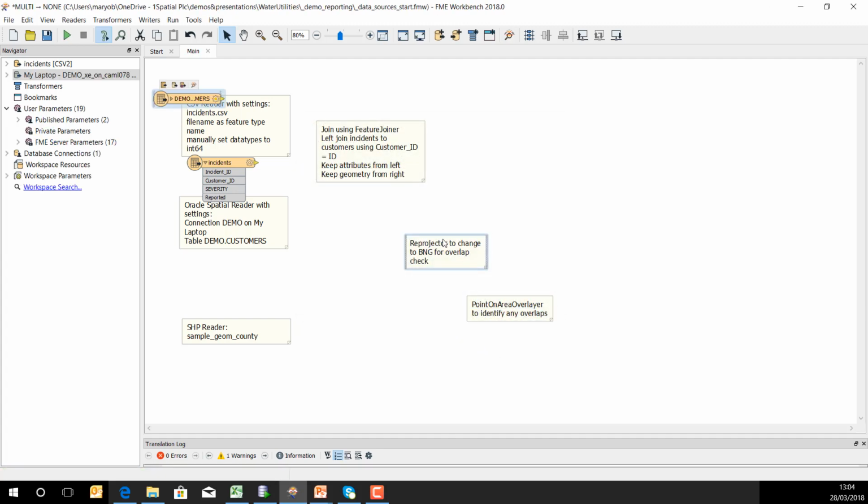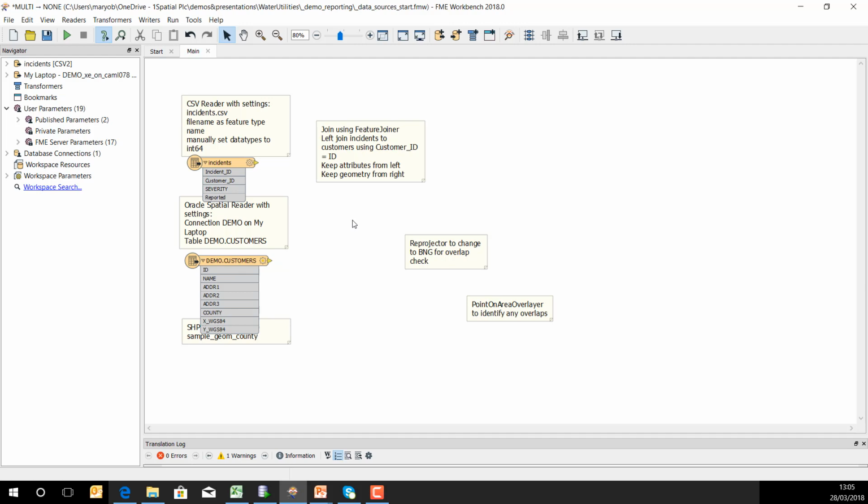So I'm adding that into my workflow. There we go. And I've got those two data sets now available to play with. And what do I want to do? Well, I want to merge these together. And remember we said we could join them based on the customer ID, so basically doing a simple database join.